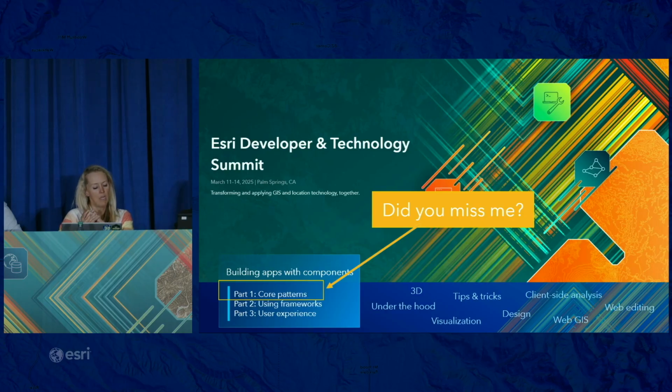And then also part 3 is about user experience. So how do you build out your UI? This is highly focused on using Calcite in combination with the JavaScript components. It's presented by one of our core developers that are building the components, and he's teaming up with one of our best Instant App developers that have been using components for a while, or building components for Instant Apps actually. So that's going to be a really great session as well.